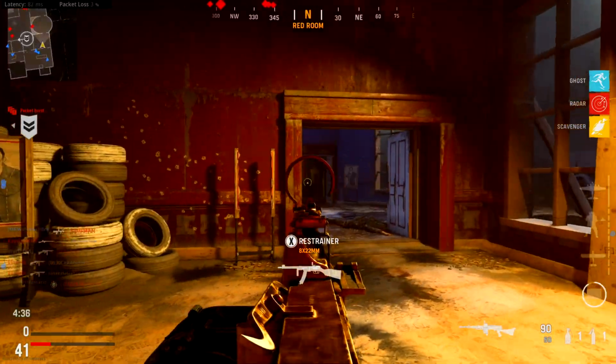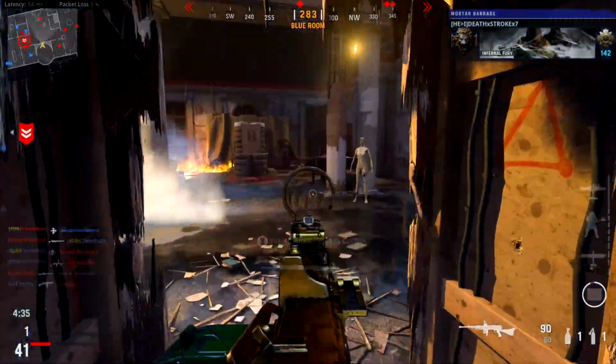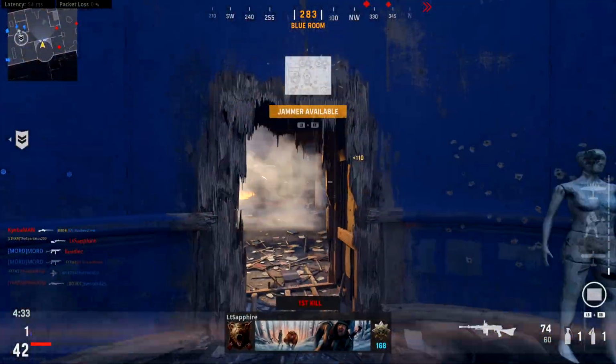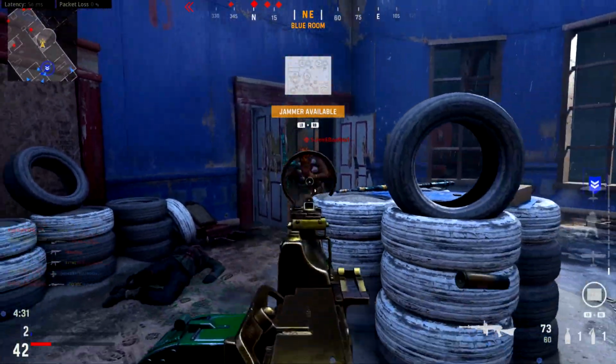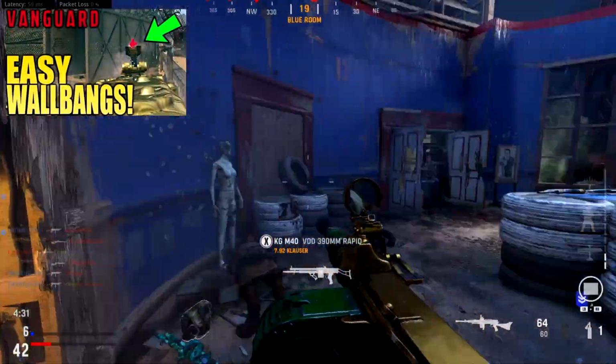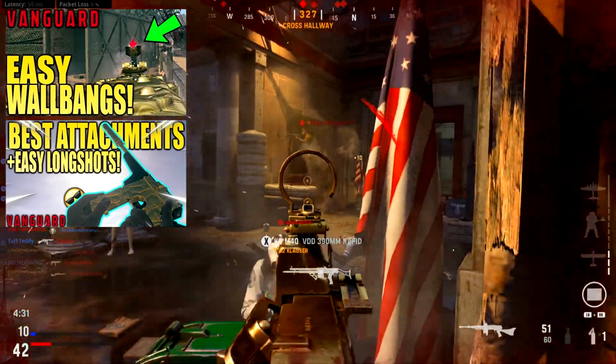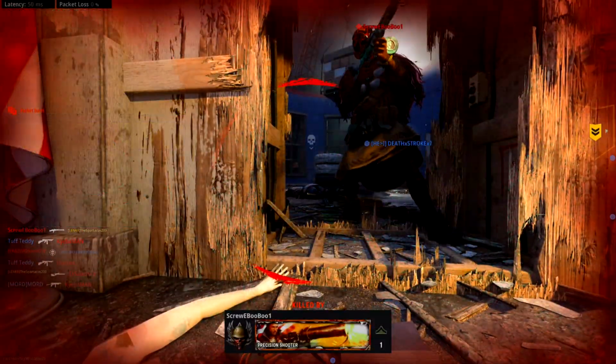Another challenge that might be a little annoying to go for are wallbangs, and you have to do this, I believe, with every light machine gun in the game, and I believe you have to do it with the BAR assault rifle as well. I did make a video covering this, and if you guys want to check that out, there will be a link in the description below. Same when it comes to the long shots for the machine pistol. I also made a separate video on that, but I'll briefly go over the wallbangs here with the LMGs.